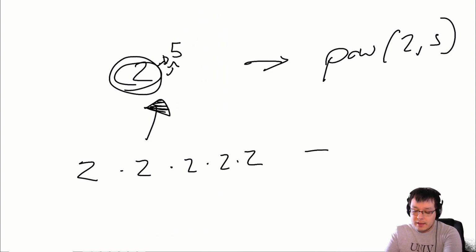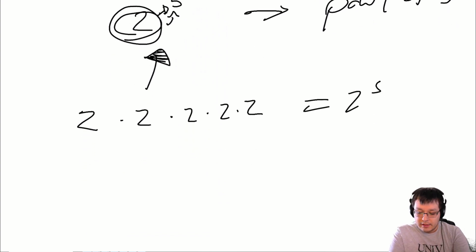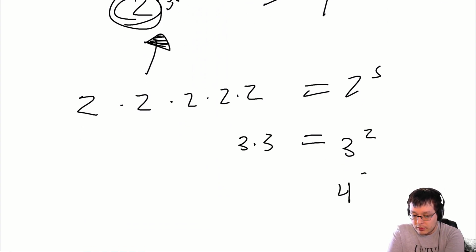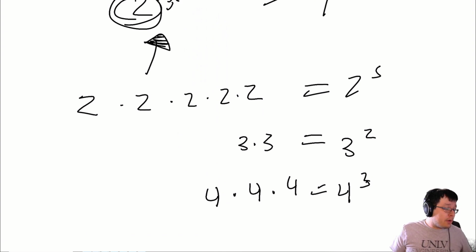This is the same thing as saying 2 to the 5th, just like if you had something like 3 to the 3rd power, or maybe second power, it's just 3 times 3. If you have 4 to the 3rd power, that just means 4 times 4 times 4, okay? So that's how you explain it.